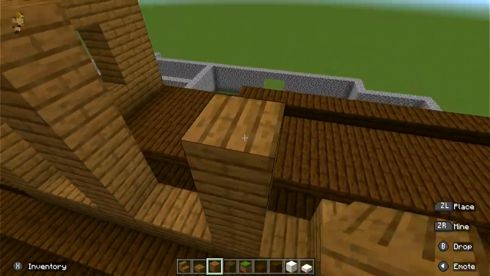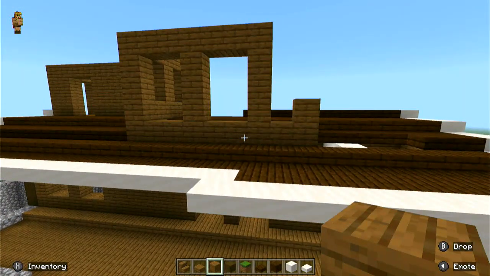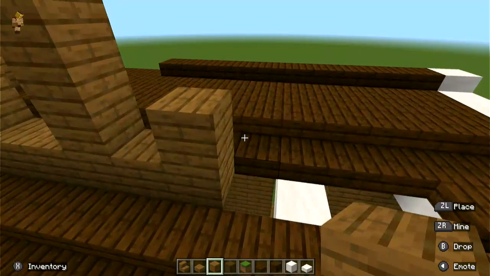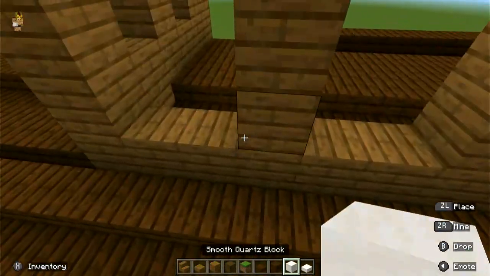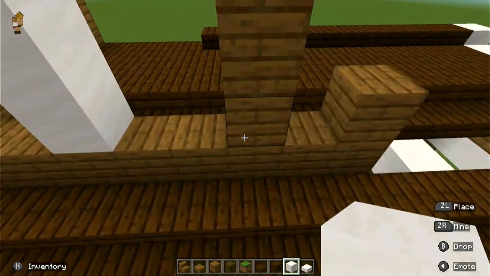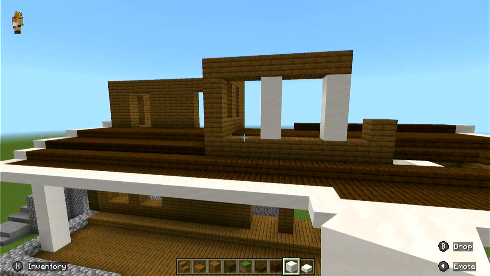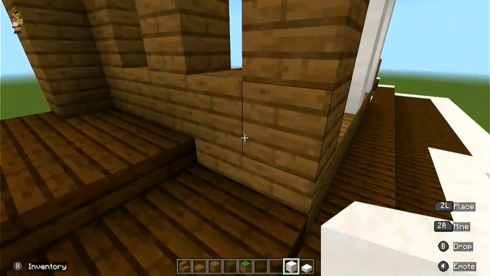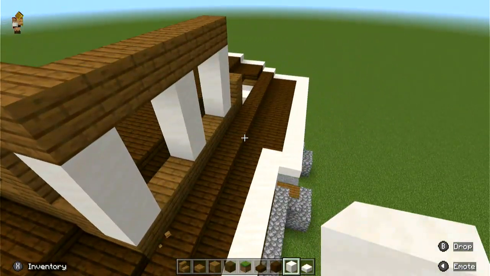I wish Minecraft had like a, I don't know, like a vertical slab. That would be pretty useful. Okay, then we're gonna replace these. We're gonna replace. You know why? Just cause I thought it would look cooler. And it does. I like it like this. I don't want it to be too much white though.